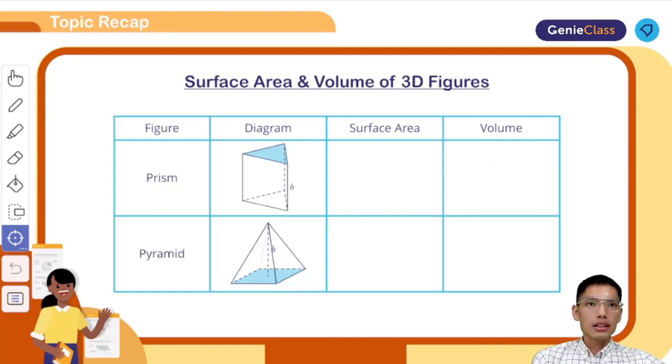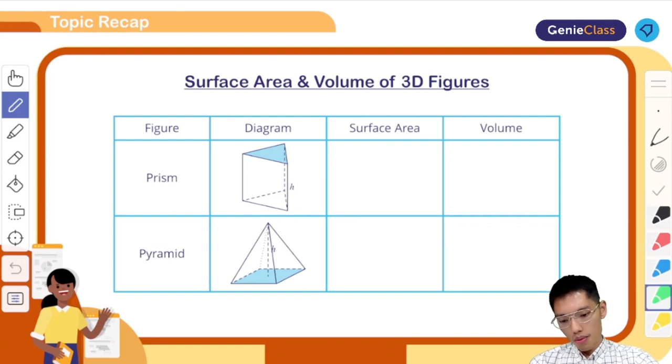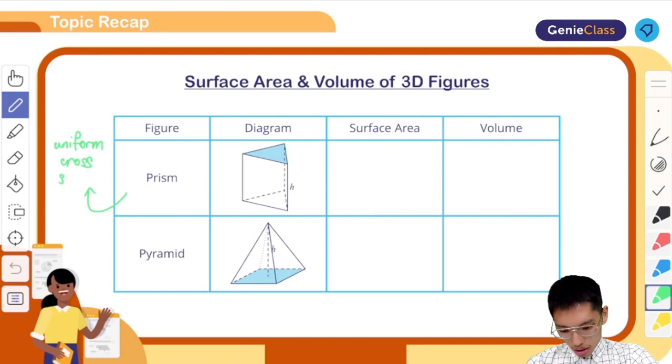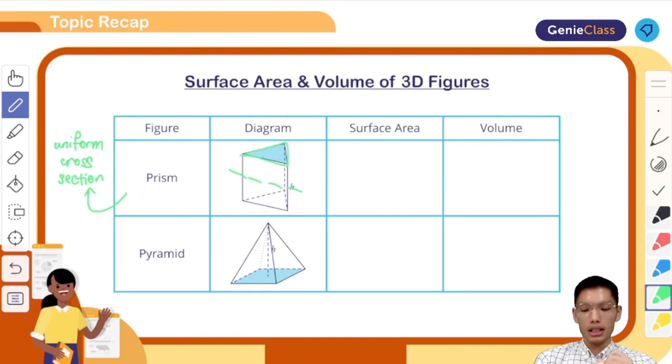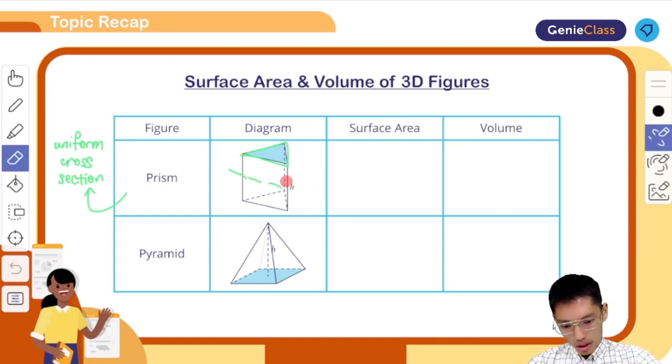I think this is the last two before we head to our, no, there's still more. There are still more shapes, so just bear with me. 4 more shapes, this is 2 of them. Prism. So recall what is a prism. A prism is a shape whereby I have a uniform cross section. So if it's a uniform cross section, that means if I were to cut it even through here, you are going to get a shape that is over here as well. So that's the uniform cross section.